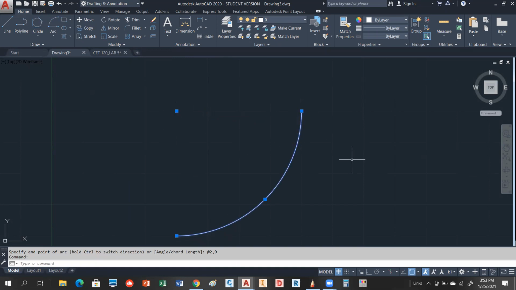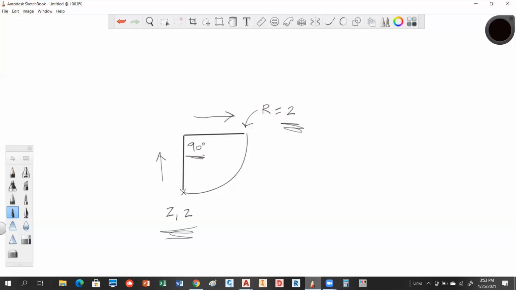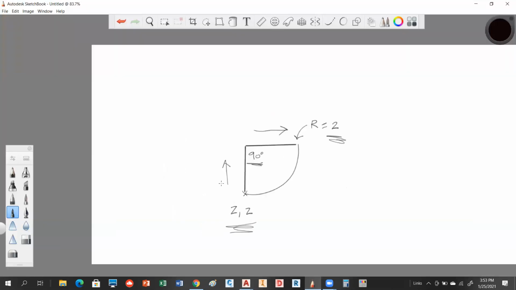So I had to do quite a bit to make that happen. You guys agree? And I had to understand what I was using there. Does everybody see that? Yeah. So the thing is that arcs are going to be a little tricky. I'm going to show you some tricks about them. Let's go back to this picture here. So let's assume, basically, let me just kill this a minute.